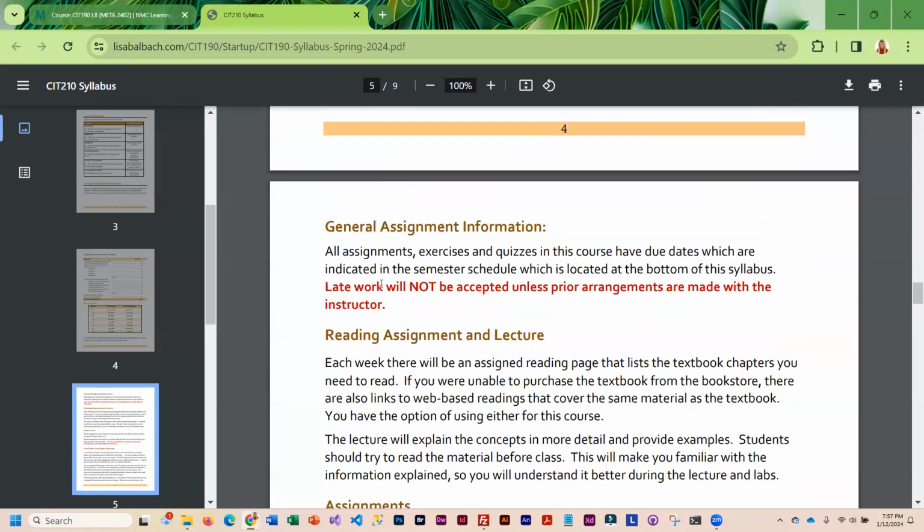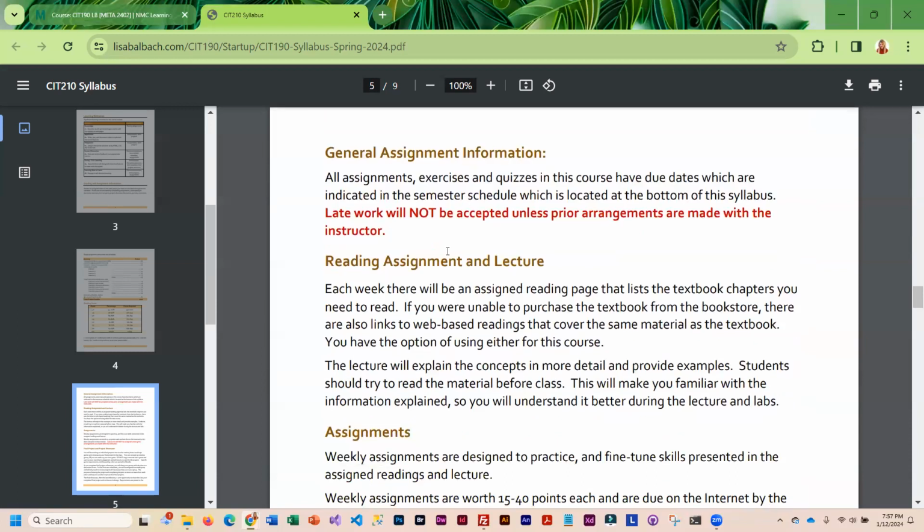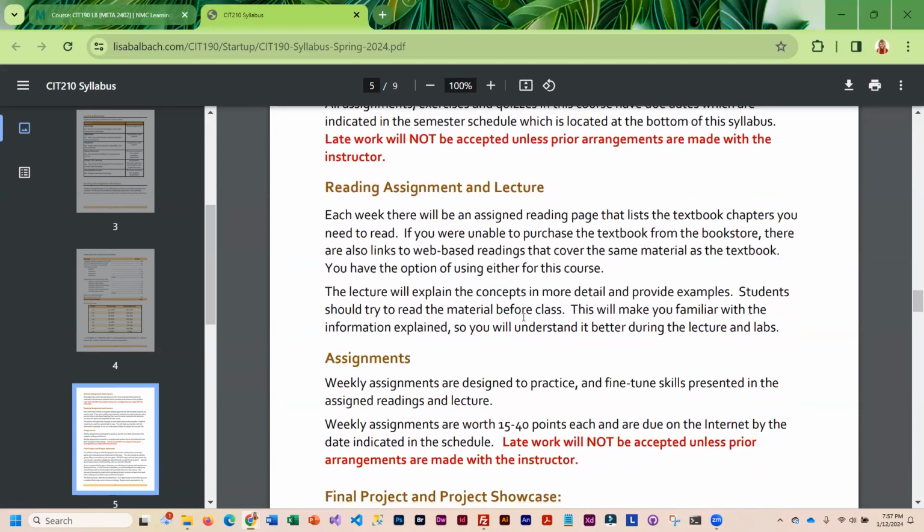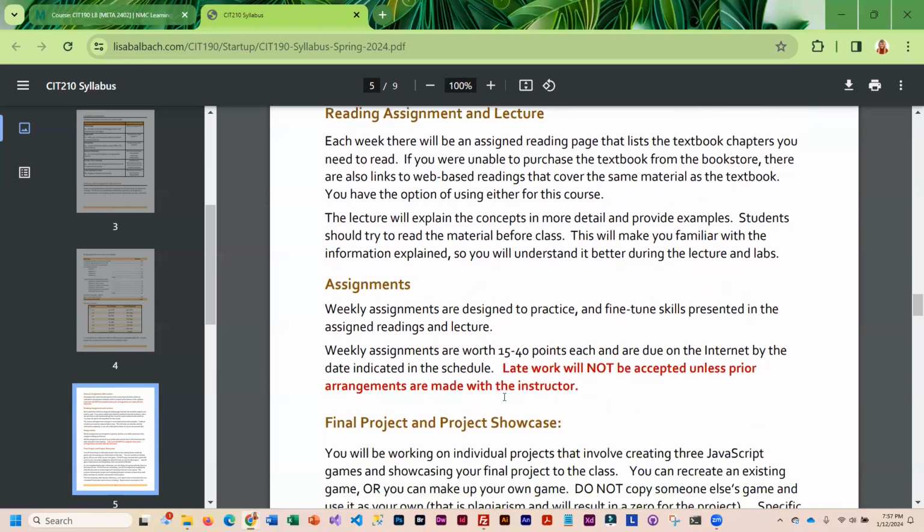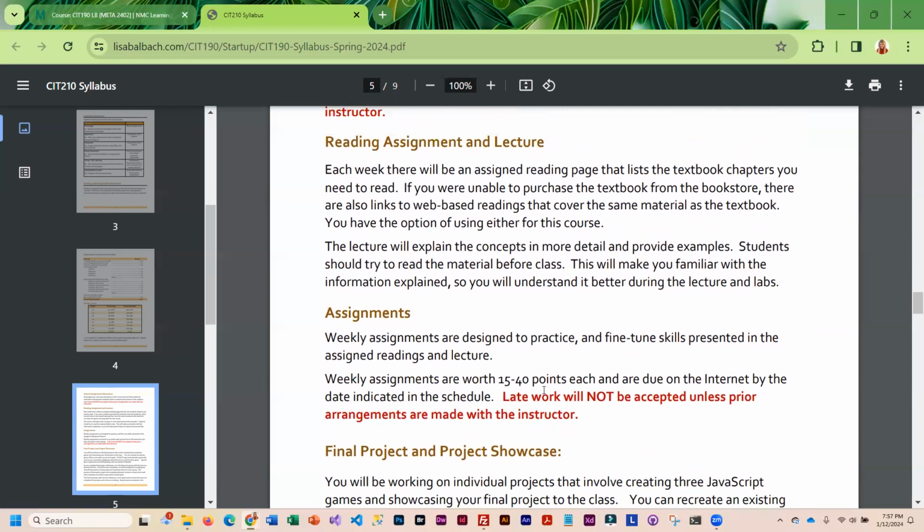Okay, and this next section basically describes the assignments that I just told you about. When we go back to the course, I will talk about the reading assignment and the lecture material so you can see where that's located. And just realize that all of the assignments, the project milestones, everything has due dates.